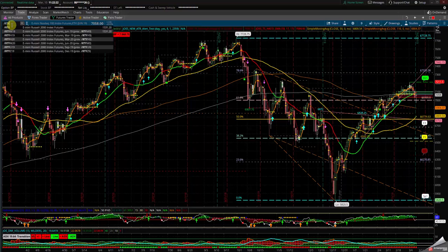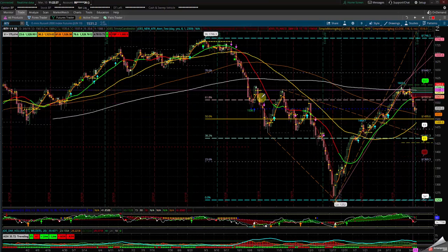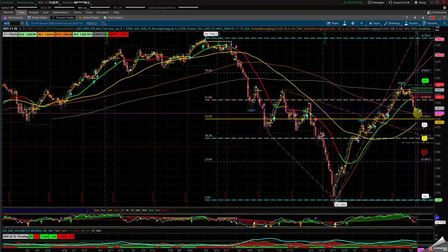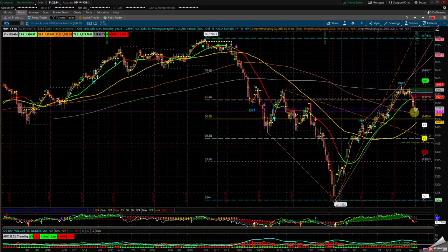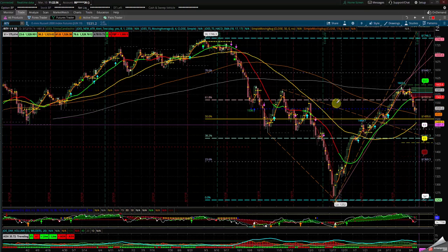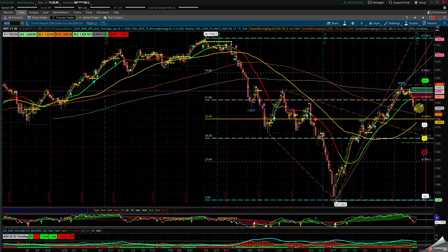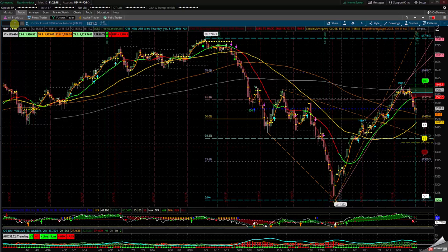The RTY small cap is below the 61.8 — remember we had lower highs here. We are in a higher low from the area of those two shoulders. If this holds, the 1530 area may push back up. If it loses it, look for the 50 SMA and the 55 first before we can get a bounce.